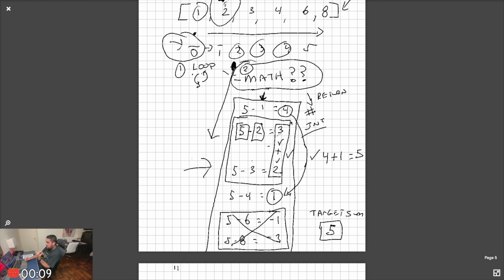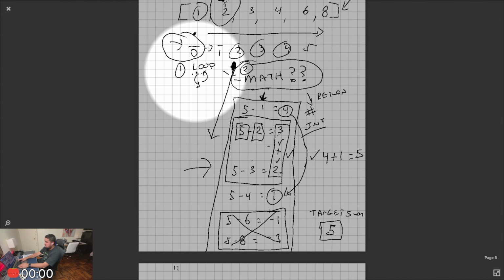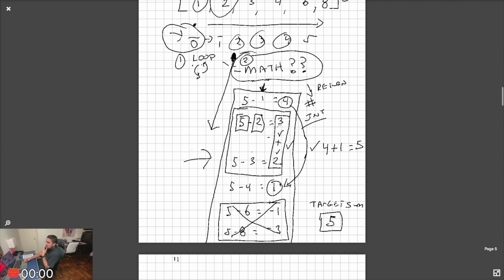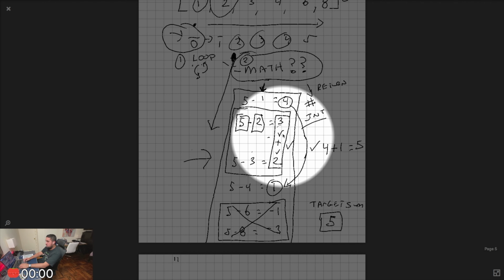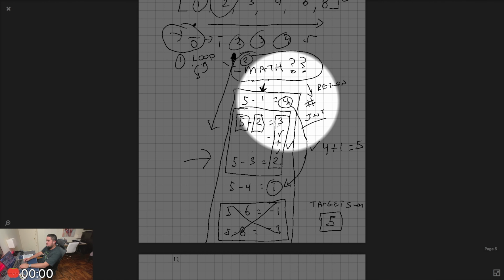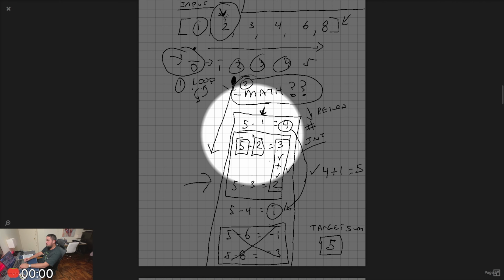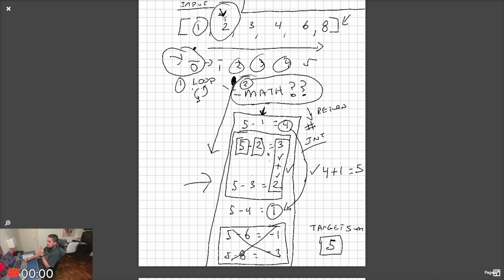Not sure what process I would use to continuously do the math and go from one index to the other. There has to be a loop of some sort. I think this is where this comes from. Okay, and I need to store the result of this addition somehow, and use that somehow.